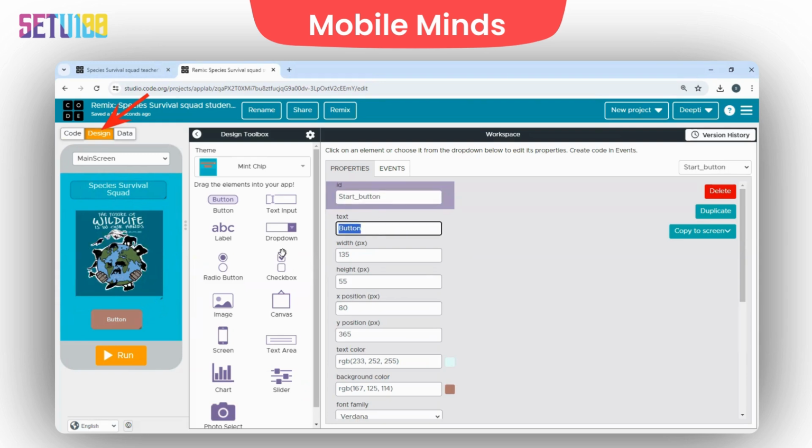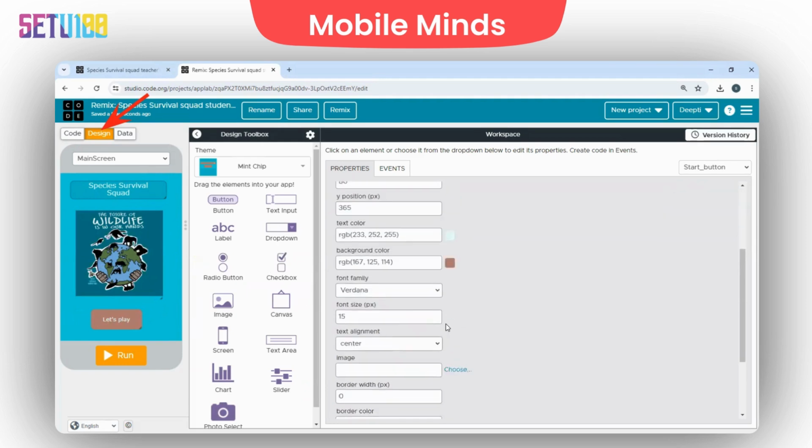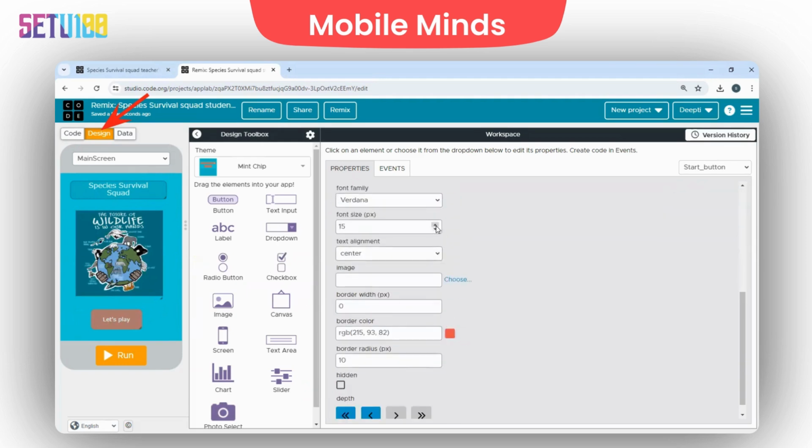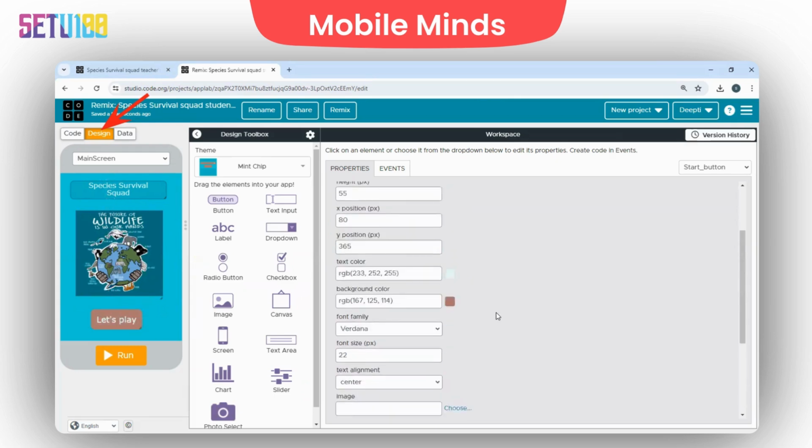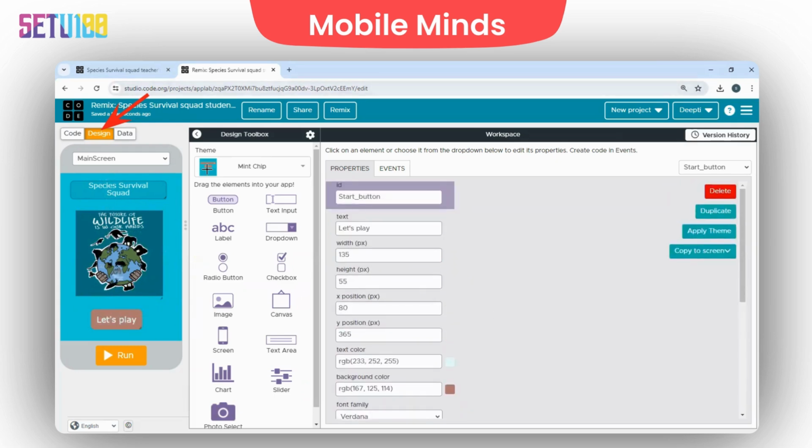On the text, I'm going to write "Let's play", or any other abbreviation you want. I can increase the font size to make it visible like this. And that is done.